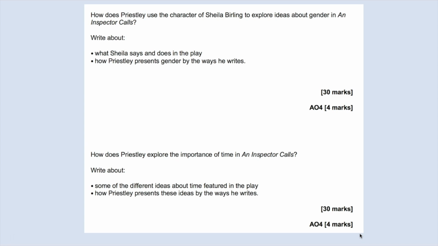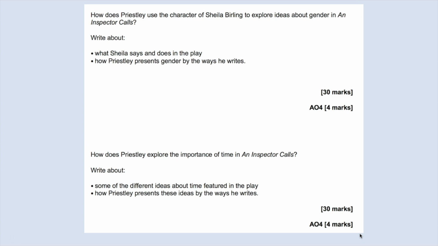This is a 2-hour 15-minute exam worth a total of 96 marks, and that means you should spend around 1.5 minutes per mark available, so something like 50 minutes on section A, 40 minutes on section B, and 45 minutes on section C. Now if you're going to be spending 50 minutes on this question, even allowing 5 minutes to check your technical accuracy at the end for those 4 marks awarded for spelling, punctuation and grammar, you're going to need more than one good idea to write about.